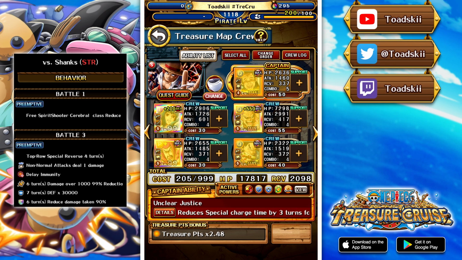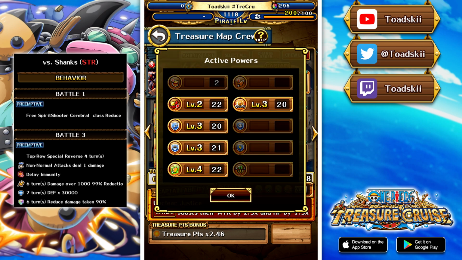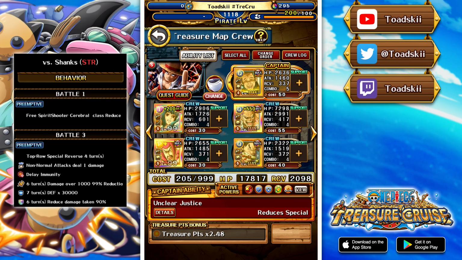It's going to be very key to enabling this team to work, because the super class special of Ben Beckman and Lucky Roux will remove 2 turns of all of those negative debuffs, or the buffs that the enemy actually has with those defensive effects, and then every time you hit a perfect, that will actually remove 1 turn of each of those defensive effects. You've obviously got Iron on this crew as well.